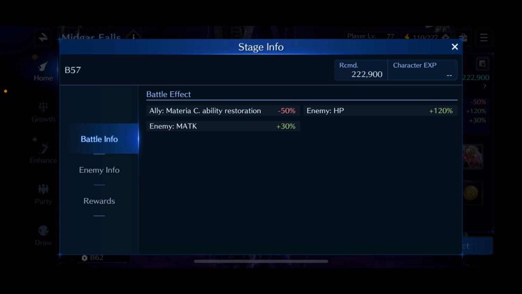So all healing spells, healing materia, Cura, Cures are going to have a minus 50% potency. Enemy HP is increased by 120%, and enemy magic attack plus 30%. So at the beginning of the battle, even after the high potency magic attack buff they're going to get, they're also boosted 30% magic attack, which is why they're doing so much damage at the beginning of the fight. So you are going to want to stack magic defense as much as you can on your characters.